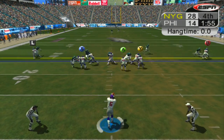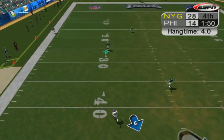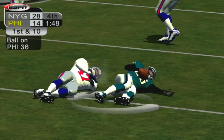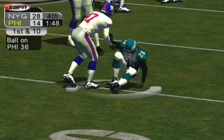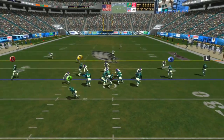Philadelphia forcing the punt and will now get a second chance, but there may not be enough time, as this punt is deep, being fielded at the 25 and brought down at the 36. This is to keep the Super Bowl dream alive. Last year the Eagles came one game from going to the Super Bowl. This year they could be one and done in the playoffs.